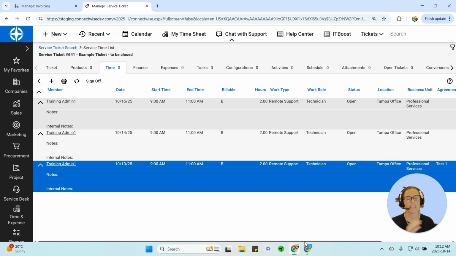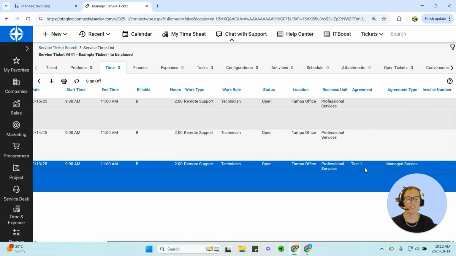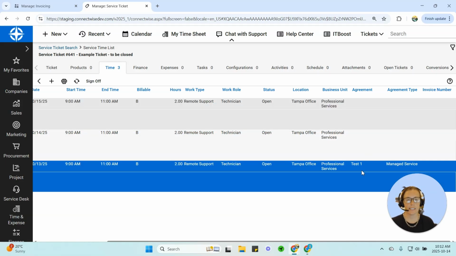So why is it that some of this is being charged to the customer and some of it is being covered by the agreement? If we scroll over, we can see here that only two of the time entries do not have an agreement associated. This last one does have an agreement associated with it.